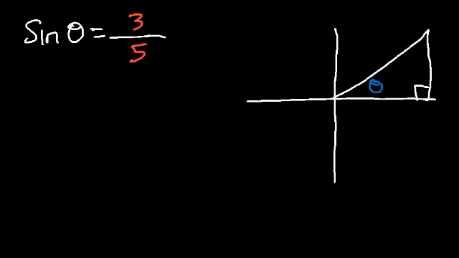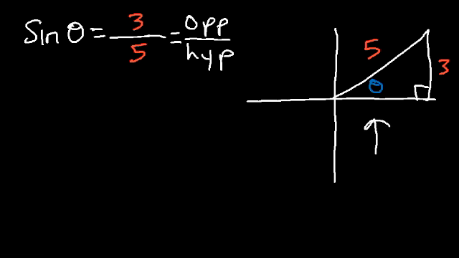So we know that sine theta is equal to opposite divided by the hypotenuse, based on SOHCAHTOA. Opposite to theta is in this position. Now, where's the hypotenuse? Keep in mind, the hypotenuse is always across the box. So the missing side here is 5. Now, what is the other side? What is the value of the adjacent side? Once we find the third side of the triangle, we could figure out sine, cosine, tangent, everything else.